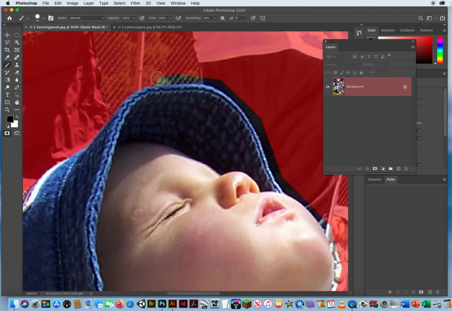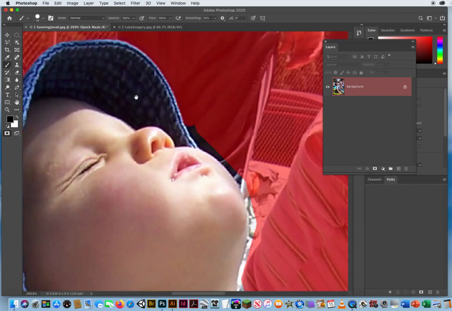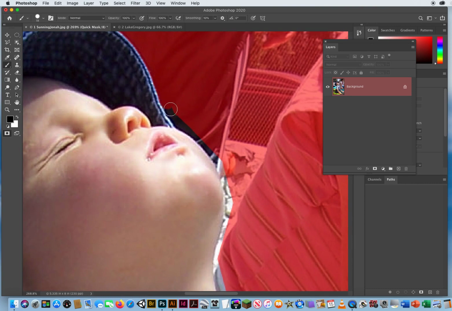It's always click and move, click and move, click and move, while I'm holding the shift key. Shift click, shift click, shift click. And as I do these tiny little movements, holding shift and clicking the entire time, it looks like I've painted a nice smooth curve around that cap. I'll just keep shift clicking here.